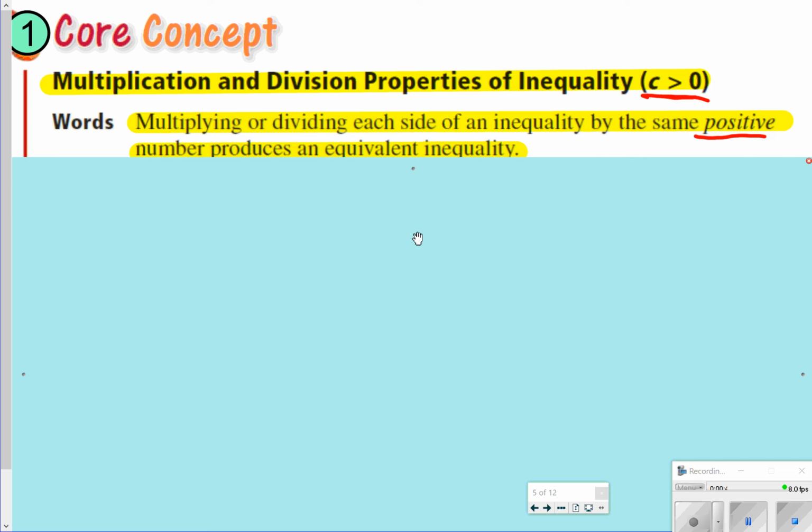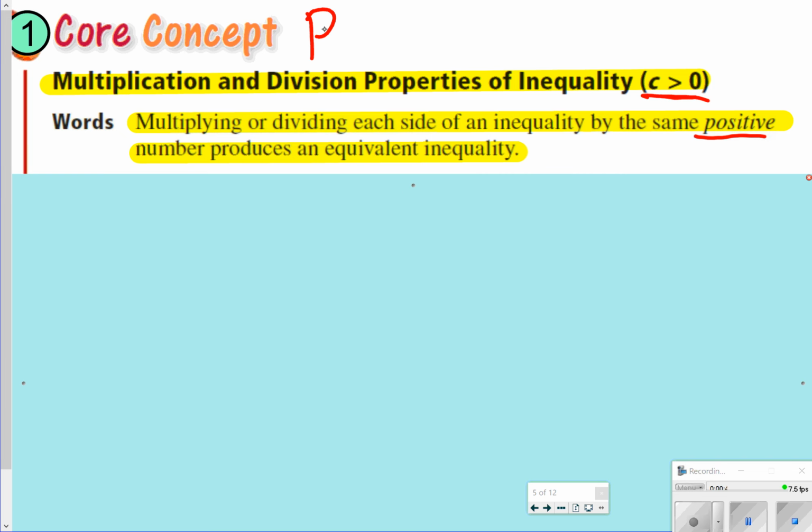Let's go ahead and take time now to pause the video so you can write down number 1 in your notes, and once you're done, click play so you can see how it is done.